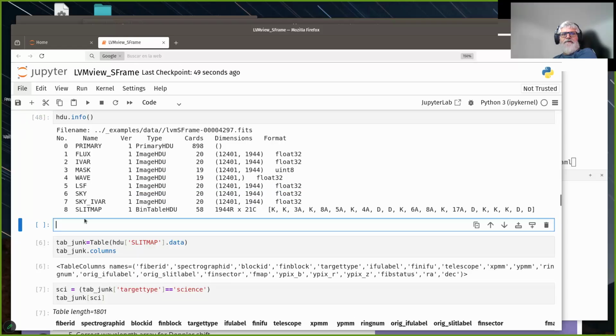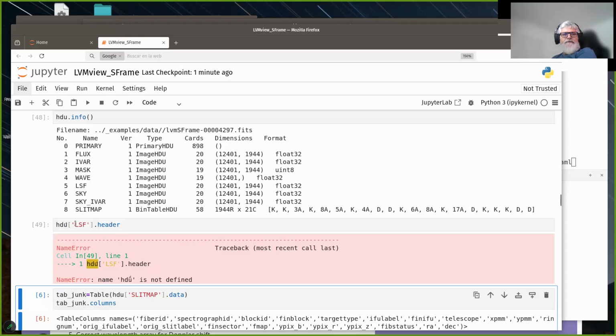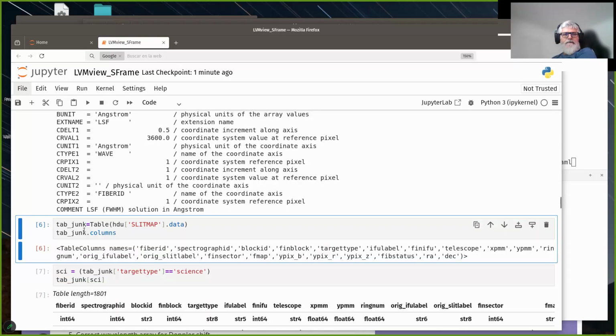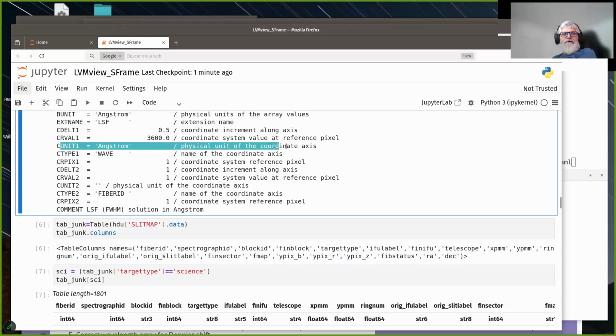Sorry, no, it's in angstroms. Okay, but it's the coordinates of the y-axis, there should be a unit here.